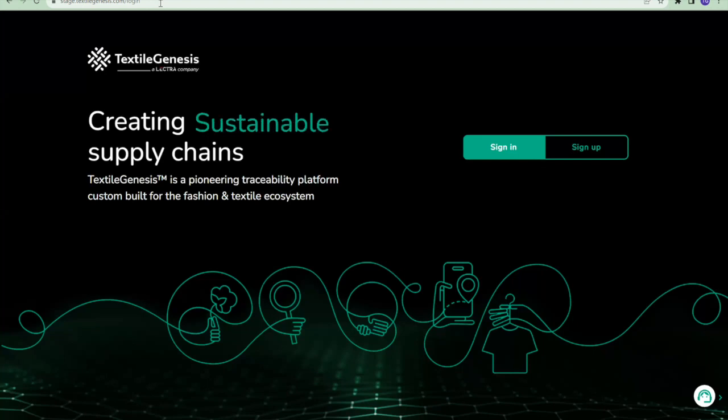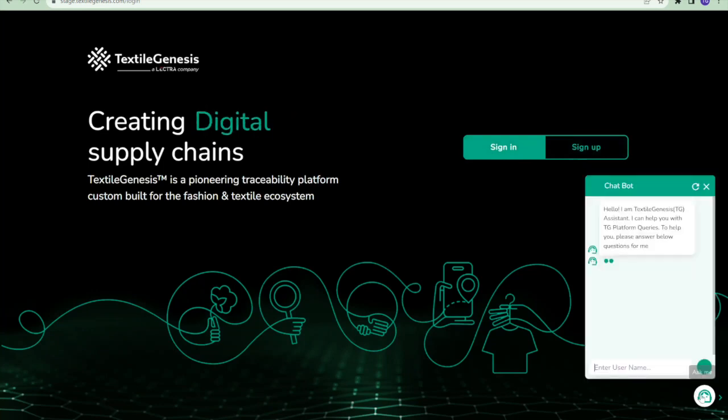Once you log in at live.textilegenesis.com, you will be able to see the landing page, where now we have both sign in and sign up. Sign in is for the existing users that are registered on the TextileGenesis platform, and sign up is for new users who want to get registered on the platform. We also now have a chatbot, which has become more granular, where you can post all your queries, and there will be various subjects based on the page that you are navigating.